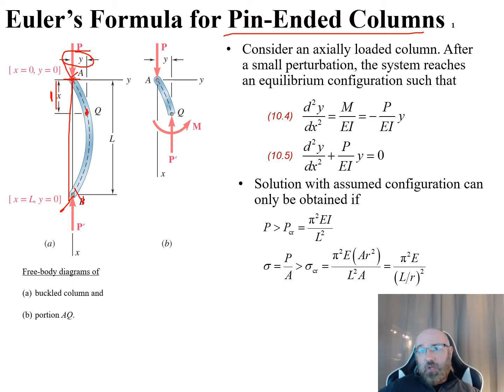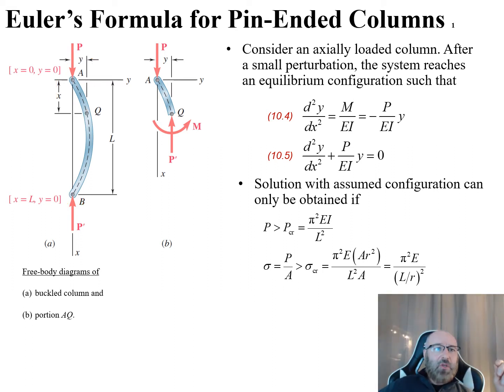Now, the thing to know is to look at our axes. We always want to define our coordinate system. Our x-axis is going to be vertical and directed downward, which we can see right there. And our y-axis is going to be horizontal and directed to the right, which we can see here. So again, defining your coordinate system, what's positive, what's negative, and what direction they're going in, is going to be important for this. Next we want to draw our free body diagram for portion AQ.